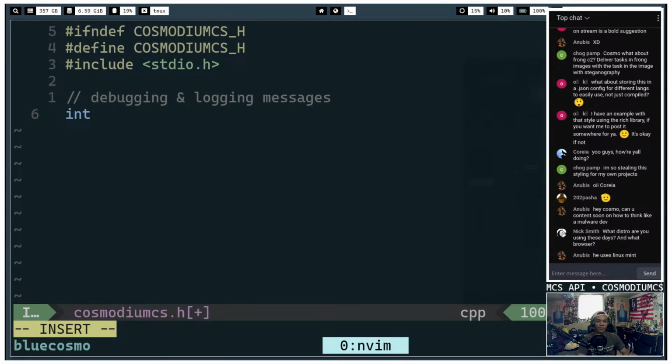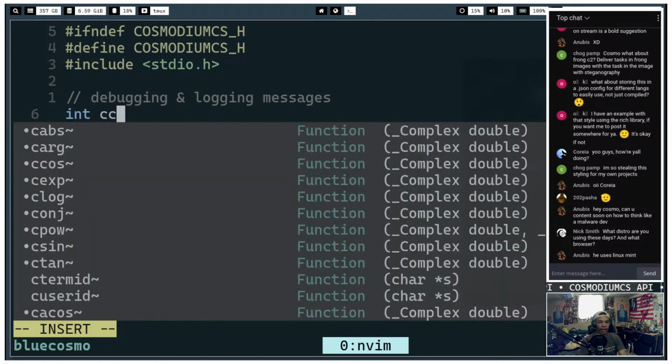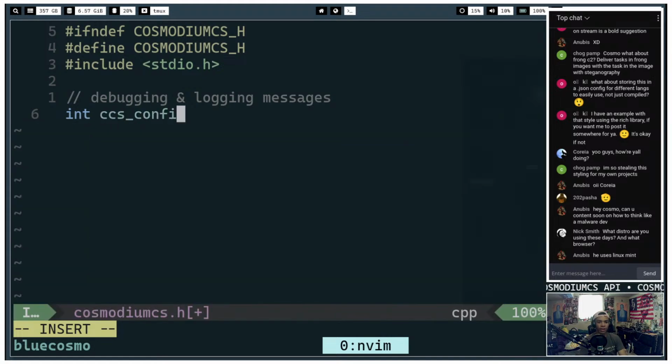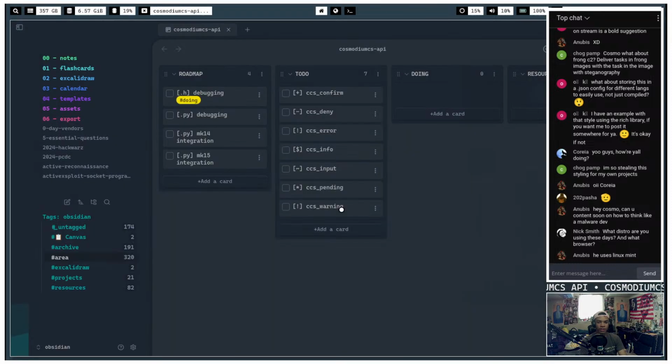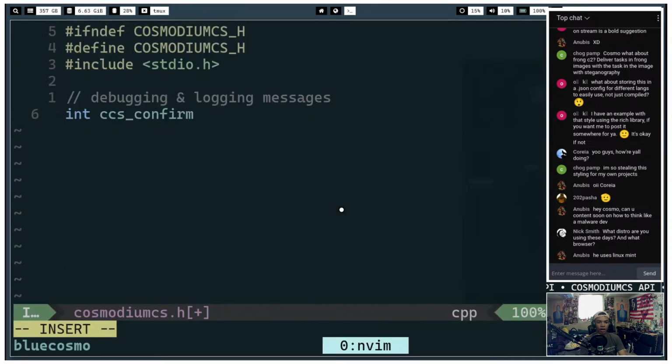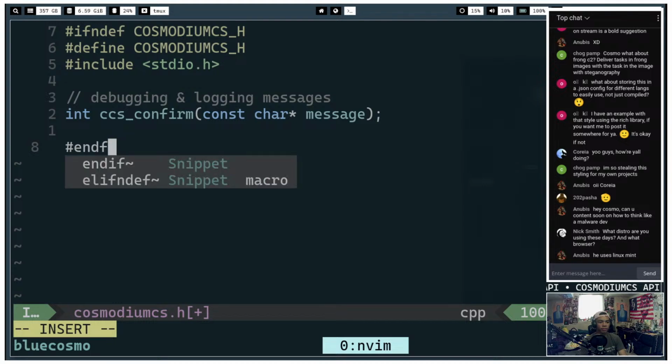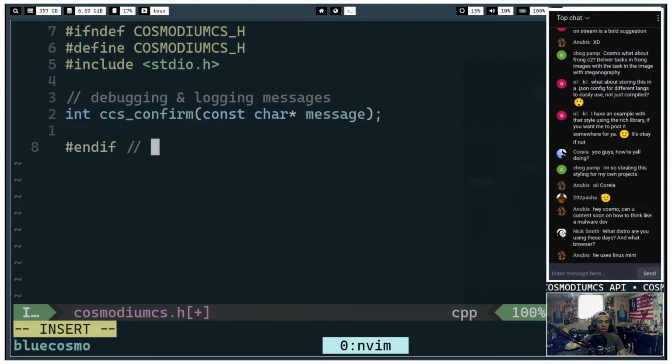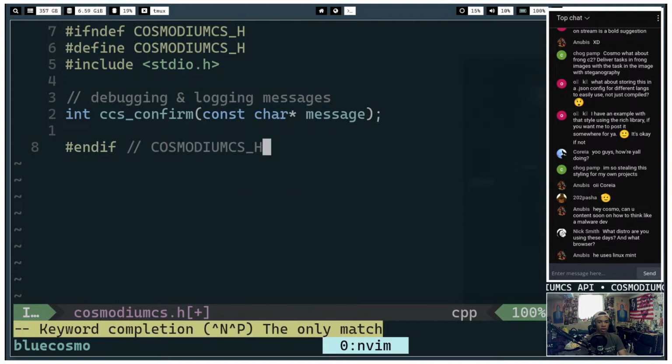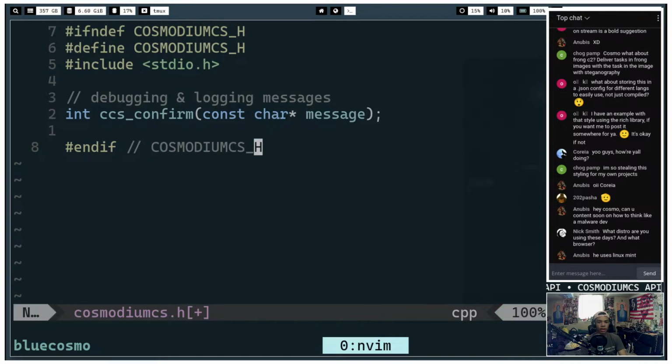All right, so let's go ahead and actually create the confirmation. We just chose CCS confirm, right? Yeah. All right, so CCS confirm, and we'll just take in a constant array of characters, and we'll just call this message. Okay, and then we'll do the endif, and this is for the Cosmodium_cs.h.